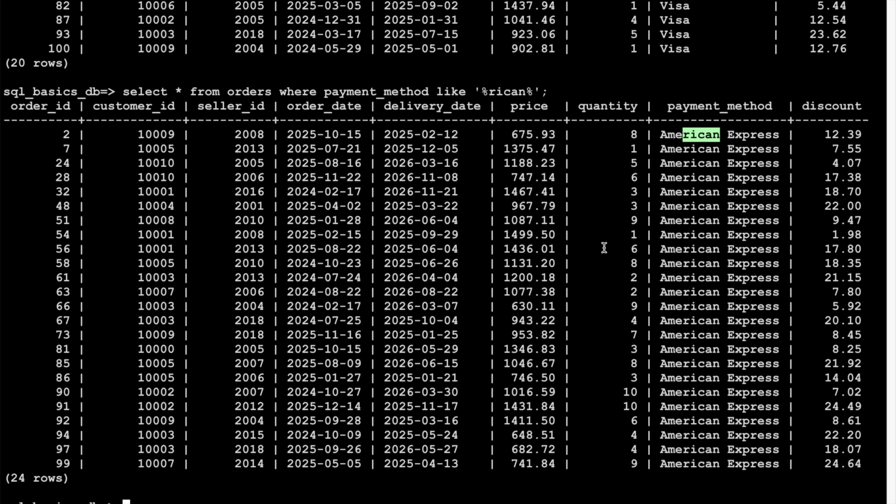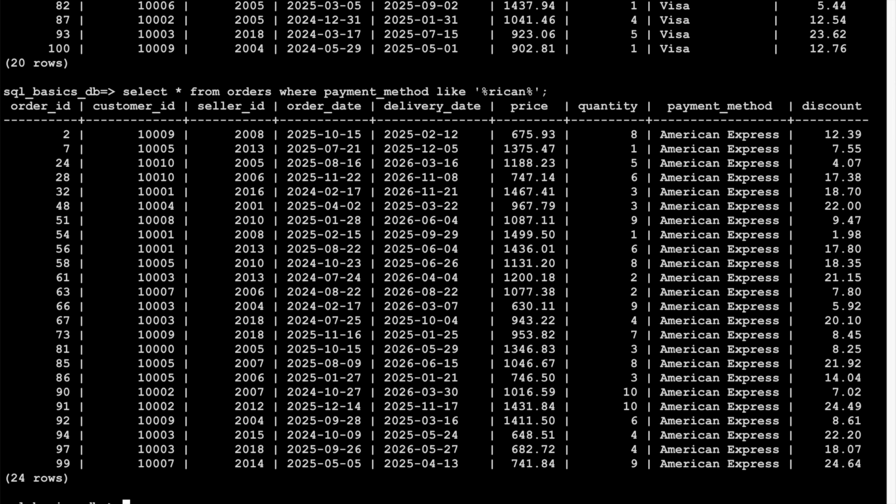And like condition holds true only for data types which are of character. For example, char, varchar, text, etc. It does not hold good for date data type or numeric data types. So again, I'm selecting a subset of rows, but I'm using the like clause, starting with this wildcard and ending with the wildcard.